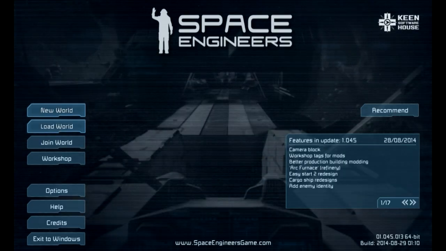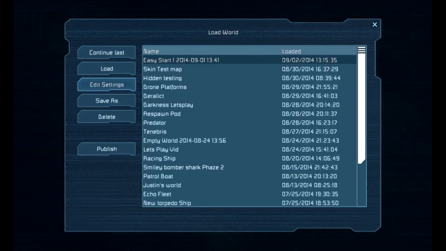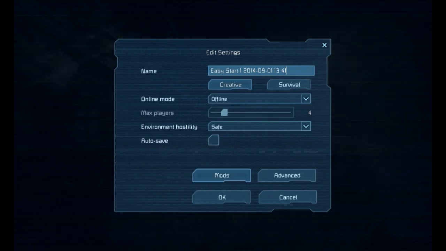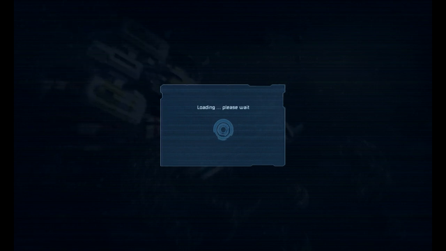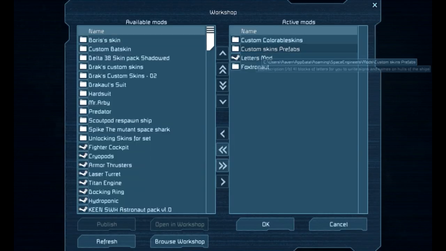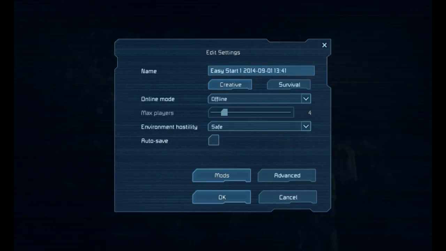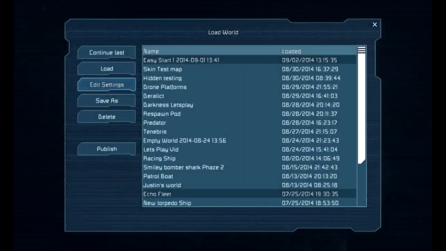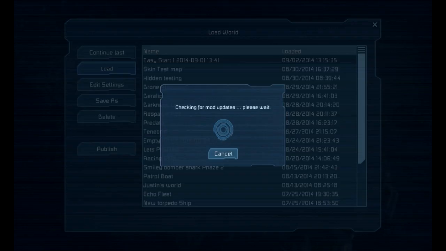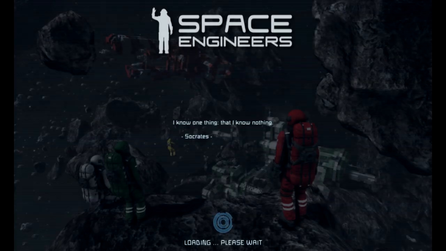Now that we're in Space Engineers, we need to load the world. I've already got these on the world, but I just want to show that I'm actually using multiple different skins that use pretty much the same model names. This is our previous tutorial skin here, and this is the new one here, and this is one that I've been working on in secret, and it will stay a secret for now. As you can see, it's uploading and downloading. Now I'll see you in a moment when the game loads.